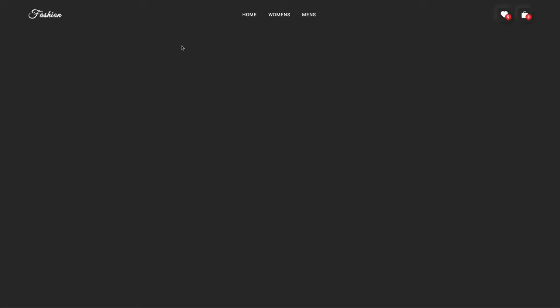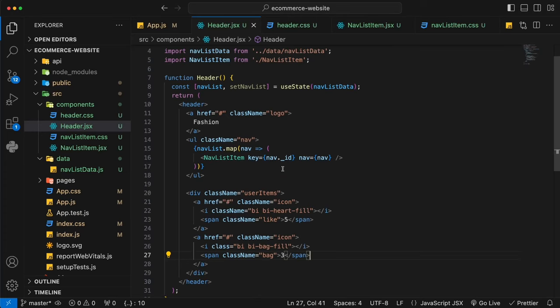So far we have successfully built our header. It looks all okay for me, but the function hasn't been finished yet. We will come to the functionality of the header when we build the remainder of the project, because so far we haven't had enough chance to use the function. We haven't built the shopping bag page yet. We haven't built the remaining pages. So even though you click on those things, it wouldn't go anywhere. All right, but so far we have done the header part. This is the way React works.